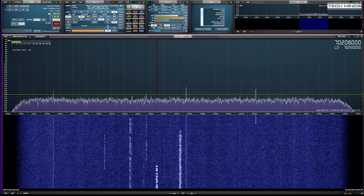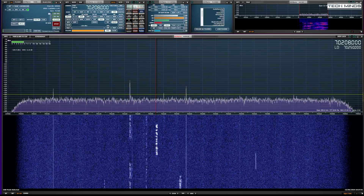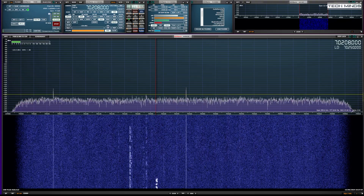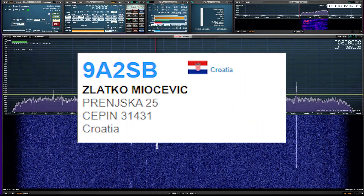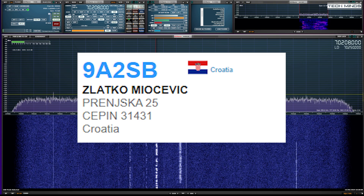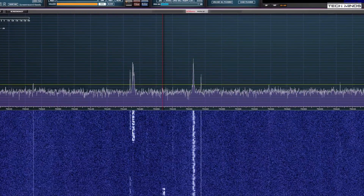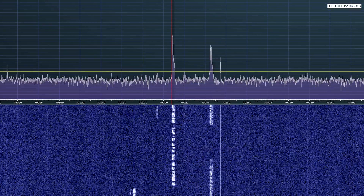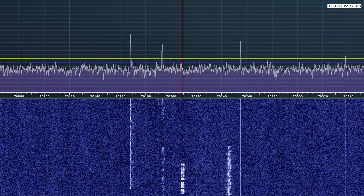Before trying to make contacts, I hooked up the RSP DX-R2 and had a scan around the four-meter band. On the very day I had the antenna installed — the moment I turned on the receiver — I heard a station from Croatia calling CQ, so I quickly plugged the antenna into the radio and made the contact. Unfortunately I wasn't ready to make a recording, so you'll just have to believe me. That contact was most likely due to sporadic-E and it only lasted a few minutes, as for the rest of the day I didn't hear any more DX — which just shows how fleeting those sporadic-E conditions can be.